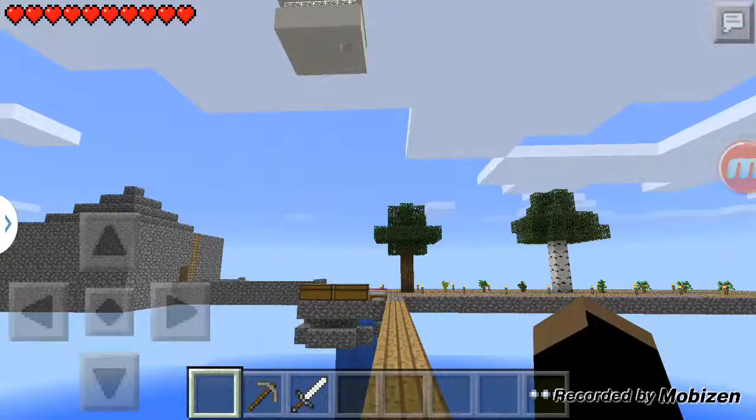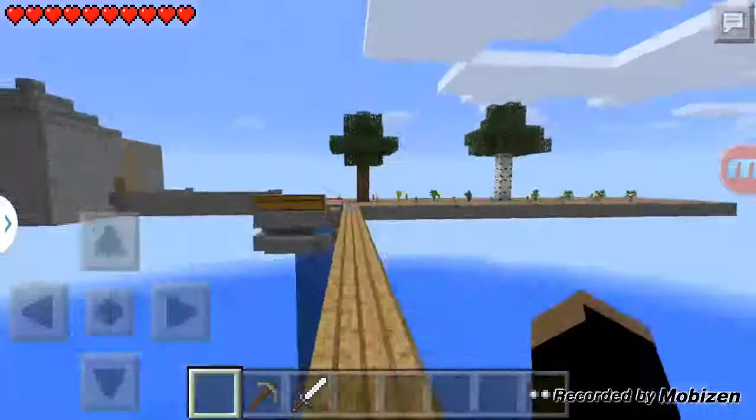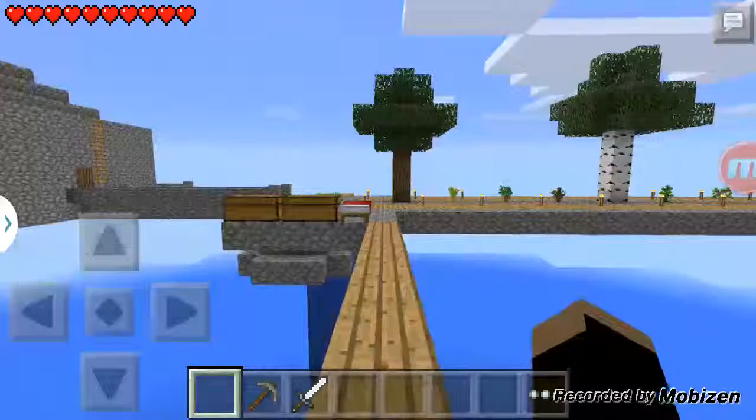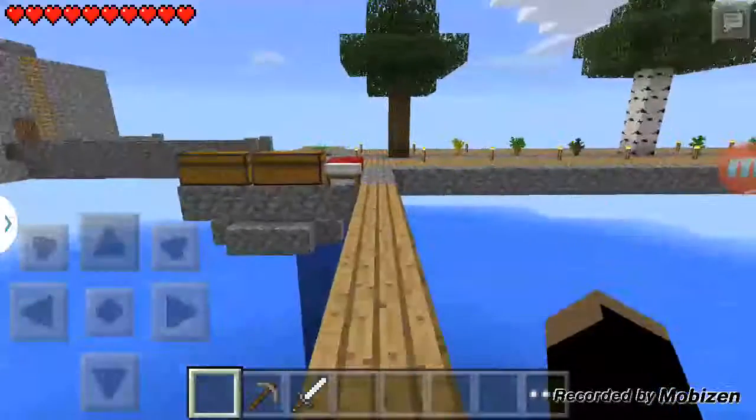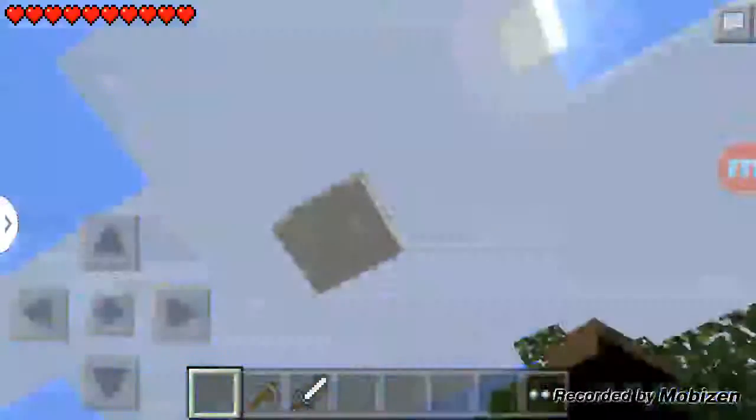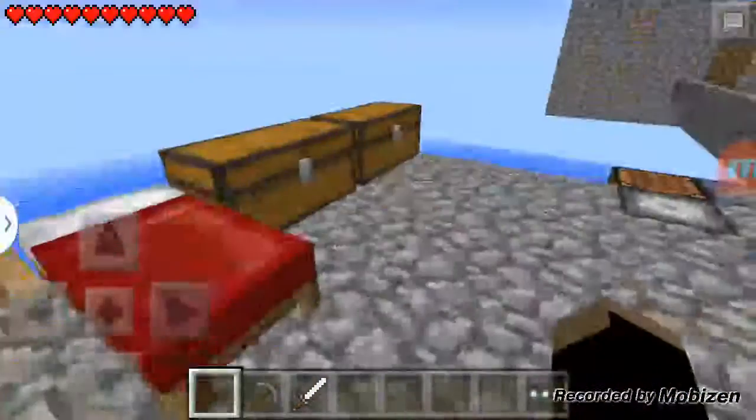If I had redstone and stuff in here, like if I was using the redstone mod, if I made it an automatic tree farm, it'd be really good. But I'm not using mods for this, so, you know. It's gonna be a vanilla skyblock thing.